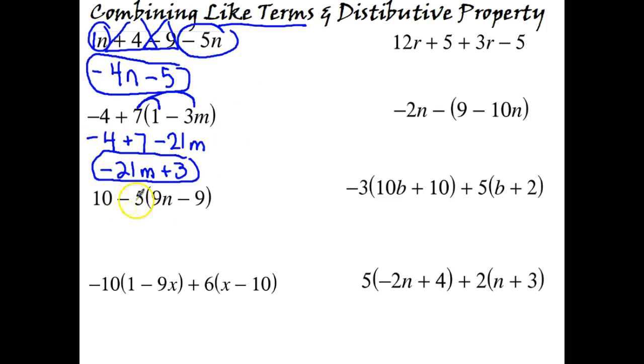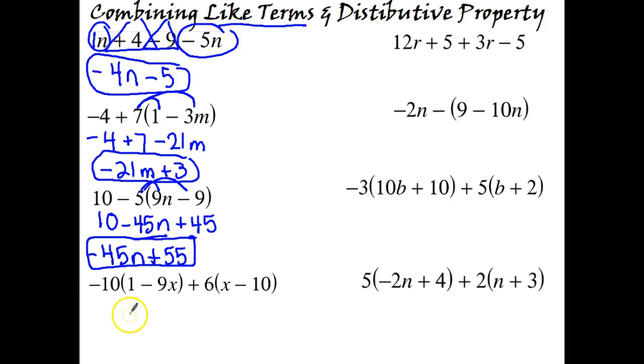All right. Okay, distribute the negative 5, y'all. Oh my gosh, these negatives. But y'all will have calculators soon. So a negative 5 times a positive 9m gives me a negative 45m. A negative 5 times a negative 9 gives me a positive 45. Starting with my variables first, there's nothing to combine with you. We'll leave that first. And then 10 plus, look at the sign in front of the number. 10 plus 45 is 55. And we're done with that one.